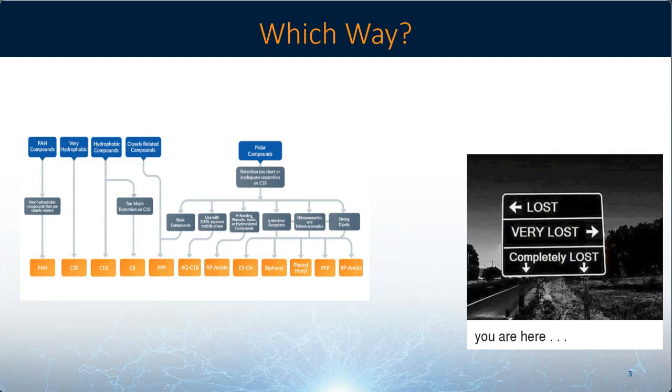Now, column selection is paramount to a successful analysis, but sometimes C18 is not enough. And oftentimes this can be a rather daunting task to figure out which column or which phase you should select for your separation. But at Halo, we have a lot of phases that can help you through this, and we have a little map here on the left side of the screen that can show basic trends and show the phases that we offer as well. So we can definitely help you resolve your problem.